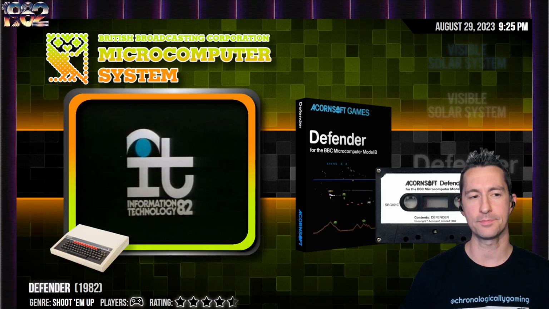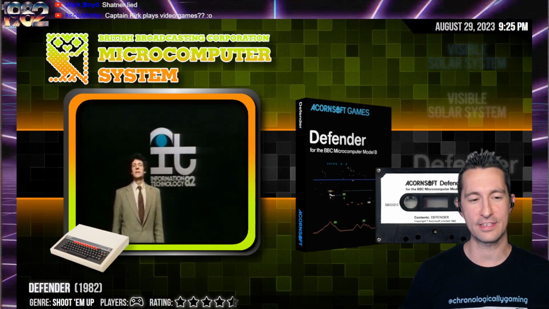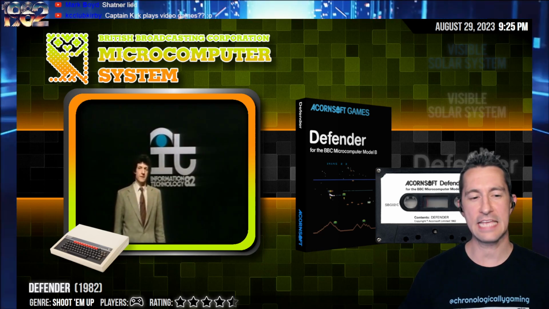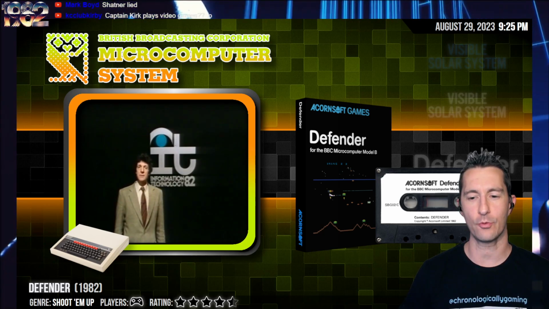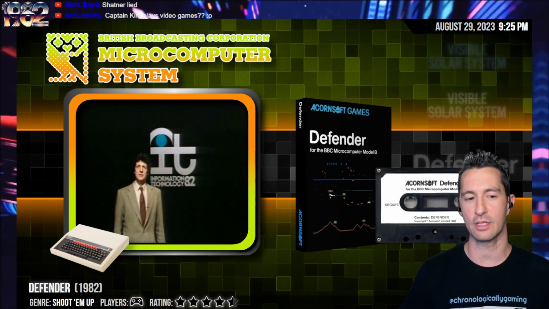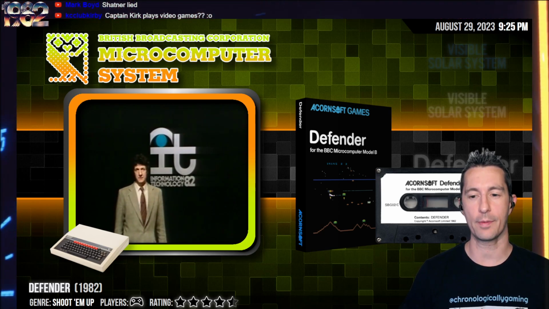Here's a real game. This is Defender for the BBC Micro. Hey, Chris Searles, how's it going? Now, this ad that you see on the left is the computer program that was airing in January. So at this point in June, no one was watching the program, but it's still fitting because it showcased the BBC Micro, where we'll be playing Defender.